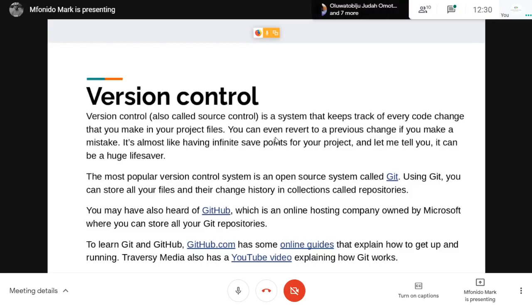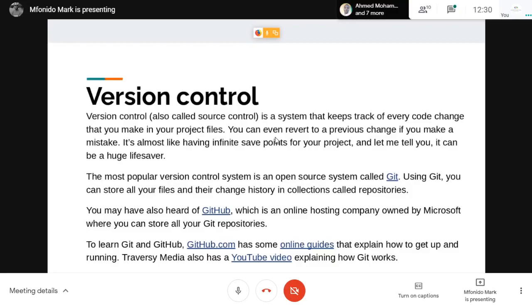Nowadays, you use a version control system. Version control, also called source control, is a system that keeps track of every code change that you make in your project files. You can even revert to a previous change if you make a mistake. It's like having infinite save points for your project, and let me tell you, it can be a huge lifesaver.